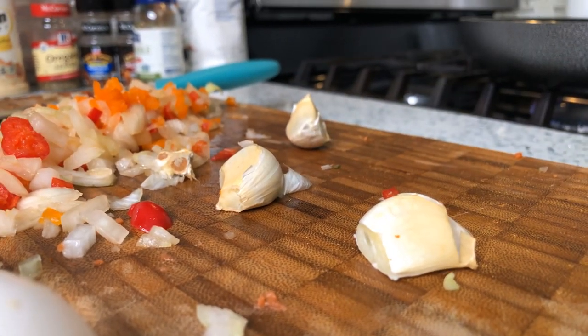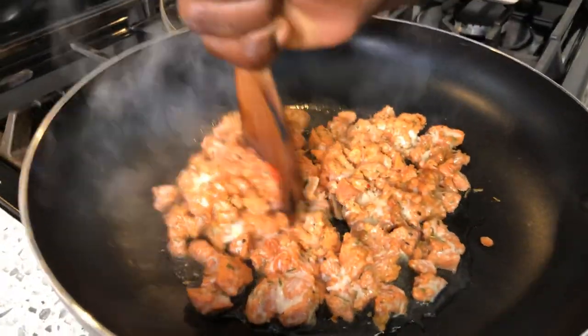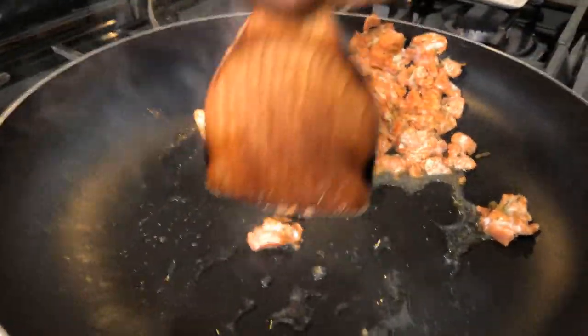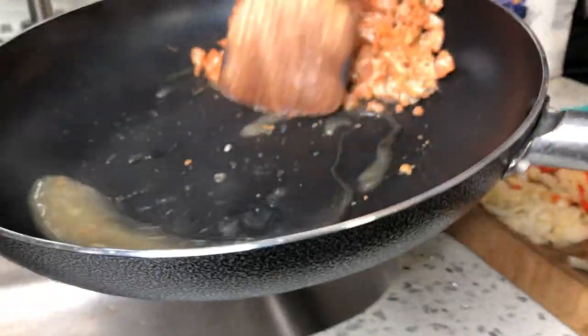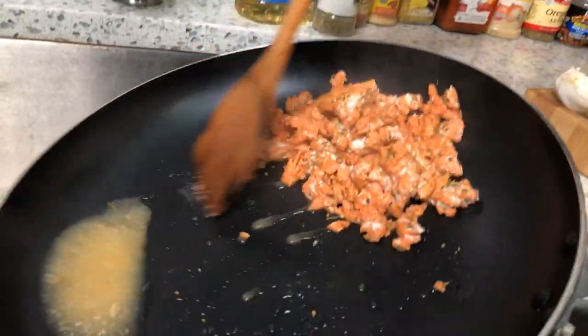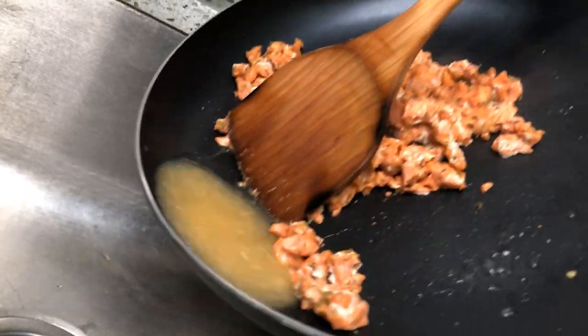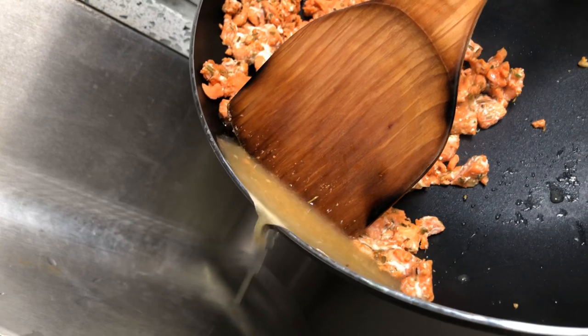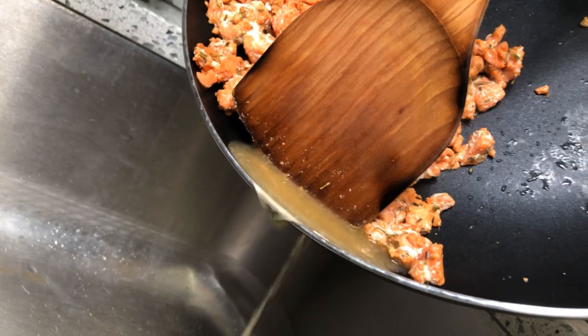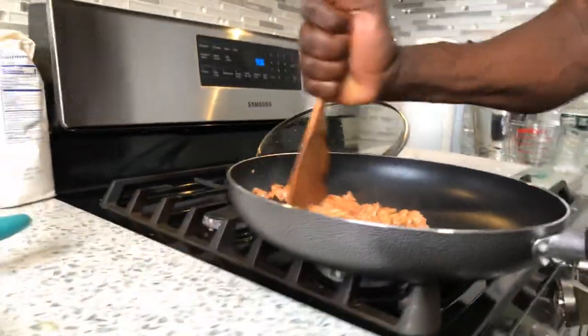So we are steaming our red salmon, folks. Just want to give you guys a peek. We're steaming them. And we are chopping it up. Now, let's bring it over to the sink, because we don't want it to get too watery. So we want to drain some of that water out, because we are going to be deep frying it. You know what happens. So we'll keep this nice and chopped up.